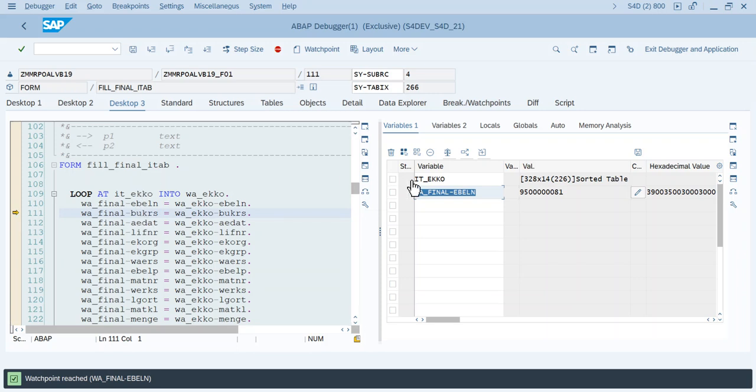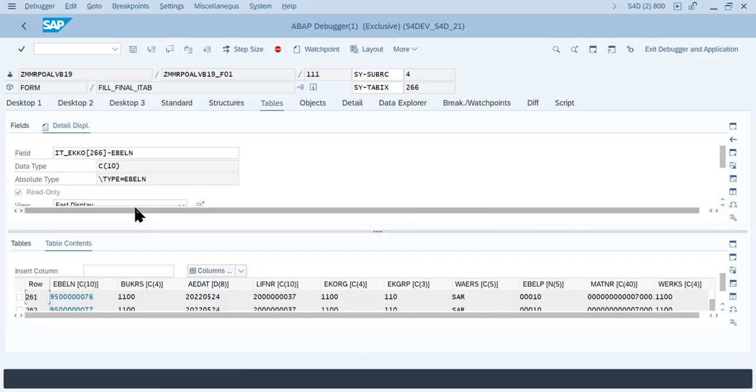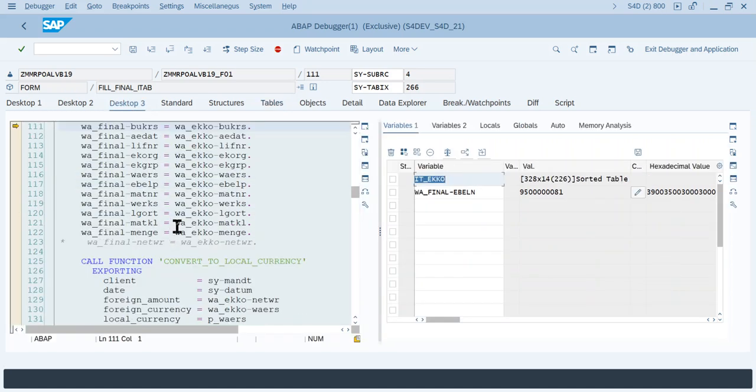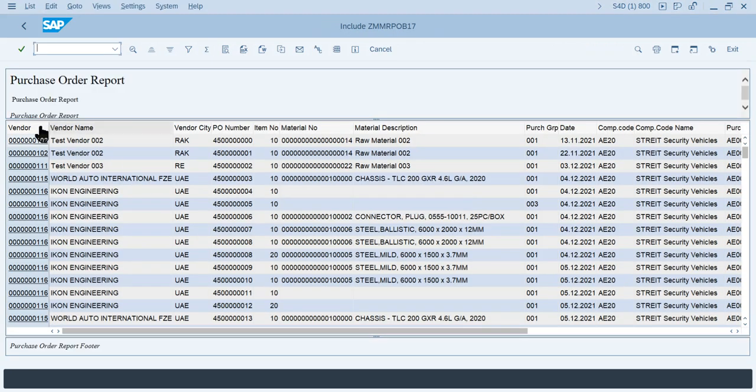Just imagine you have millions of records in an internal table. Will it be possible to stop your program by pressing F8 for the last row? You want to understand what is happening with the last row, what is the problem with the last row. Is it possible for you to keep pressing F8 a million times? Very difficult, right? And also time consuming. We are not going to do that. Rather we use a watchpoint to stop the program execution whenever the condition is met. Are we clear? What is a watchpoint? Understood or not, guys? Hello?